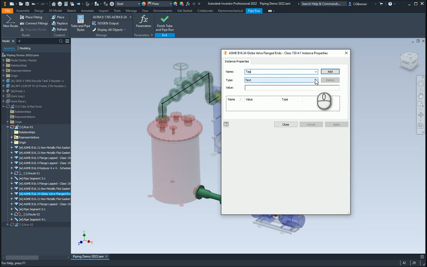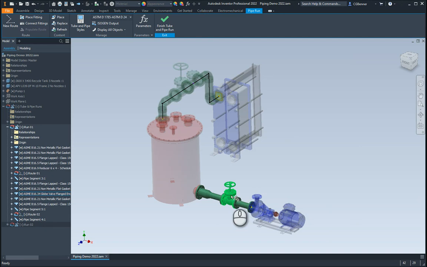You have the same options you see on most iProperties where you can choose text, date, number, or a Boolean. I'm going to leave it as text because these are going to be kind of an alphanumeric tag number. So for this example, let's give this the number that I mentioned before. We'll call it HV100. Then you add. It drops that tag down just like you would see in your iProperties. It actually looks right now as if it were a custom iProperty, but it's not. It's unique to this instance of that content center part. We'll hit apply and close.